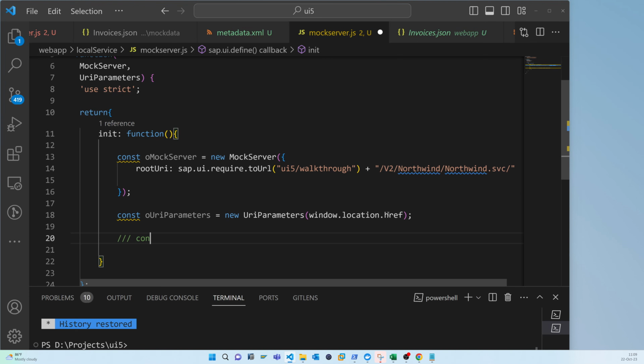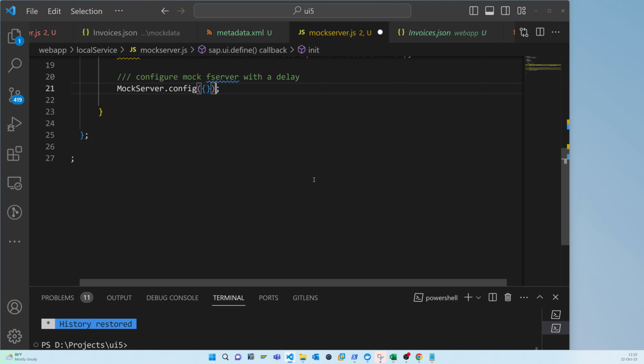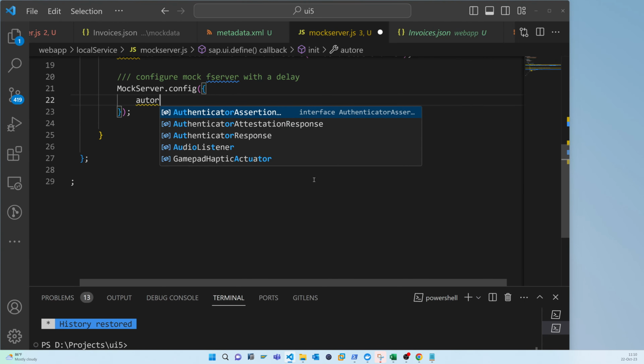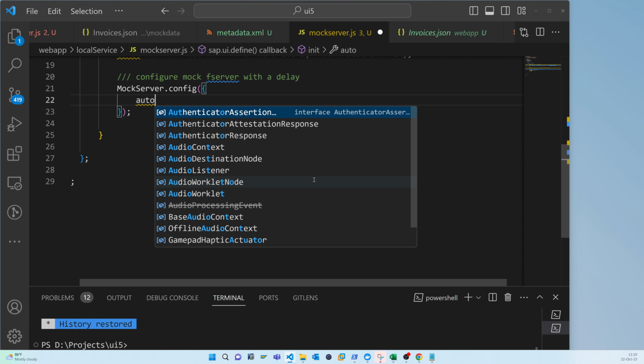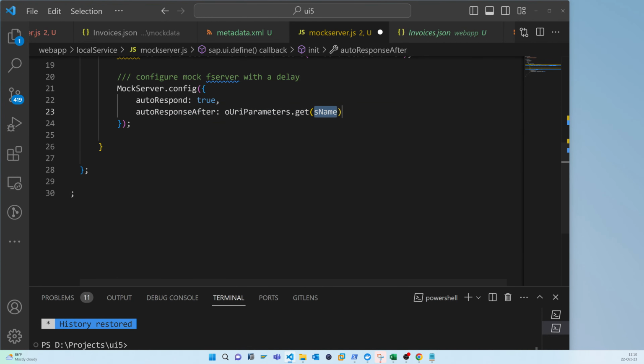So inside that config we have to use that code, then autoRespond is true, then autoRespondAfter, uriParameters.get, that is the delay, like serverDelay, 500. So now this part is done.